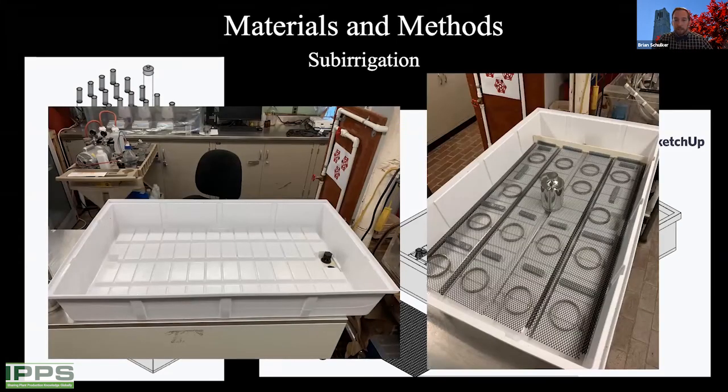And now you see what they look like in person. On the left, you do see it completely deconstructed, as I said before. And on the right, you see the mesh screen on top of the aluminum rings with the weight placed in the middle, because this is a plastic system itself. So we're trying to make sure the entire bottom is flat.